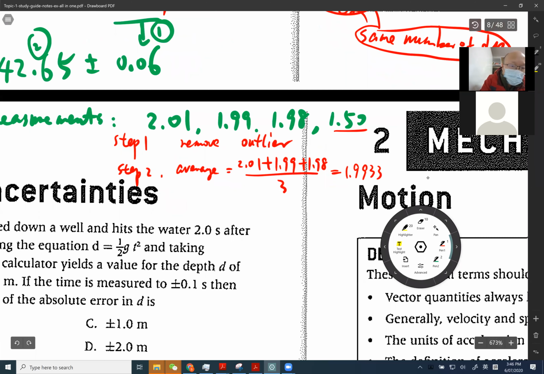Next step. We find the deviation. But step 3, we got 2 ways, both acceptable. The most easy way, acceptable one. Do you know we use standard deviation to measure the spread? Do you know we also use range to measure the spread? Do you know range is just maximum minus minimum? Okay. So standard deviation or range, the equivalent. This is measure spread. So the most easy one, you just use maximum minus minimum divided by 2. Acceptable.